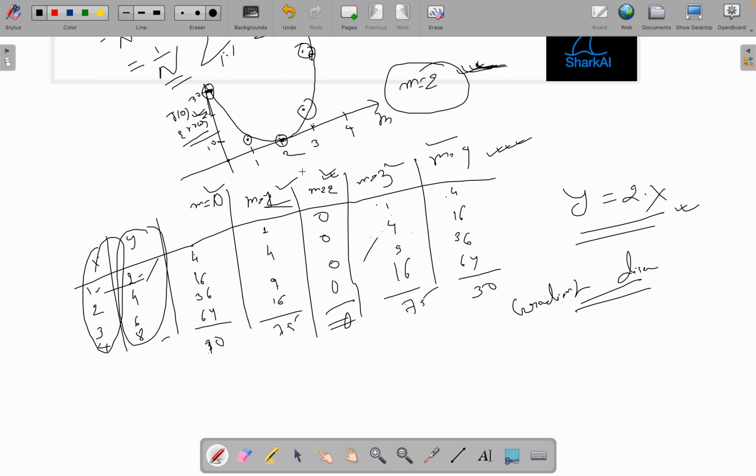Okay, so you are here, m is equal to 0. Now you know that your global minima, you can see that the error is minimum here. So wherever your error is minimum, that is called the global minima. Okay, so you can say that you have started from m equals 0, and you have to reach m equals 2. So how will you do that?